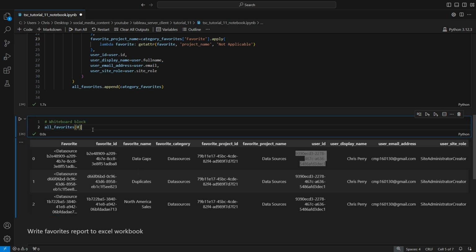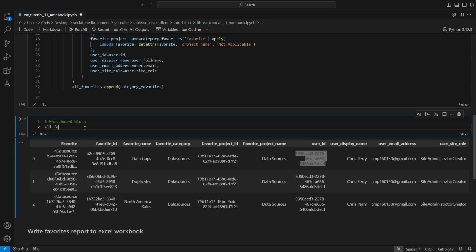There are 3 favorites, so there are 3 rows. Now, we're going to have a bunch of these data frames, right? We're going to have one data frame per user, per favorite category. So data sources, workbooks, flows, etc., if they have favorites, right? So let's just say both users have favorites for data sources, workbooks, and flows. There's going to be 6 data frames. There are 2 users, with 1 data frame per favorite type. That's not going to be the case here, because we already checked and saw that among these 2 users there were some differences in what each user has favorited in terms of types and content.